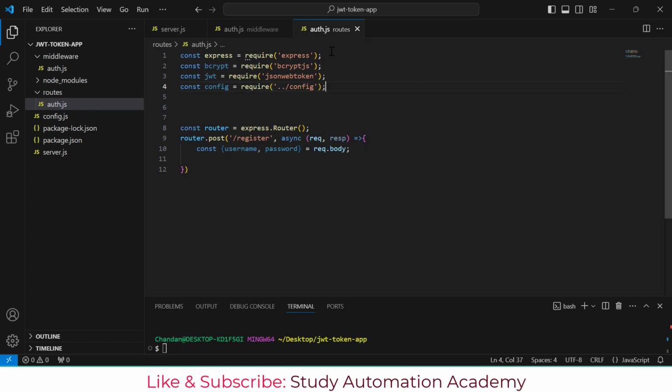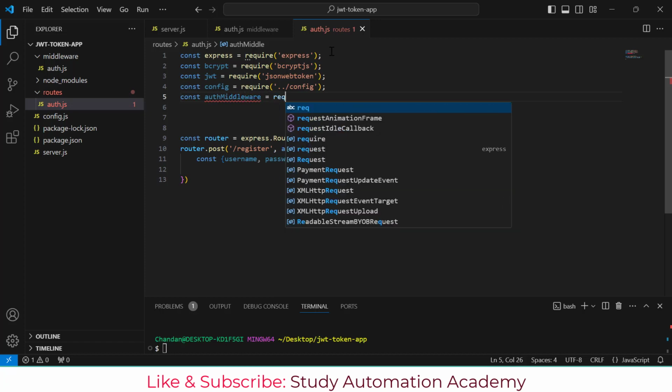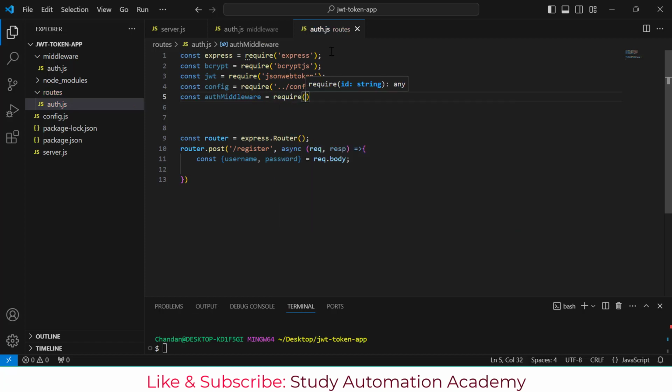Then we also need middleware, so I'll say const authMiddleware equal to require, and we can go in middleware/auth. So these are all the 5 things that we need to import in our auth route file. After that, we have just got the username and password.